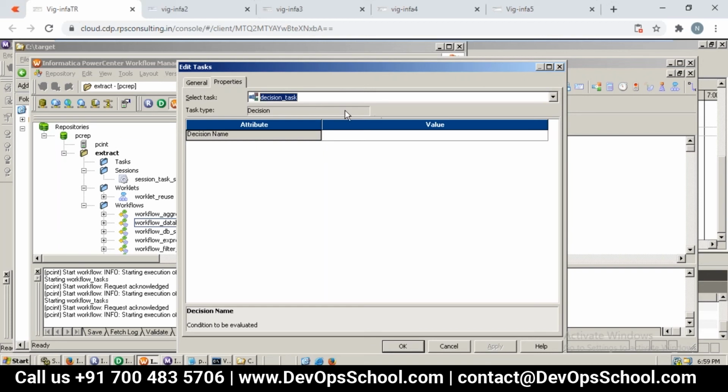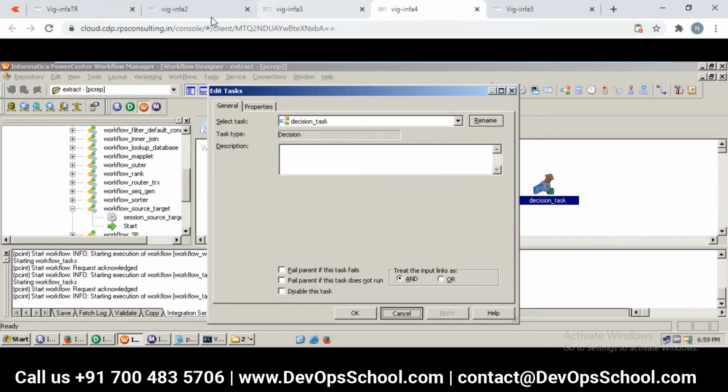Go to properties. Can you see here? This is where we need to define the decision. So for that, click on the down arrow button.